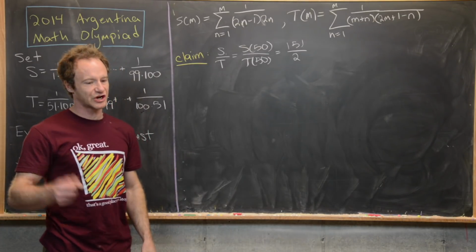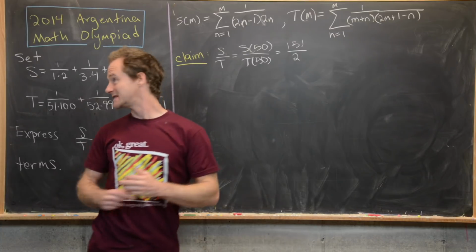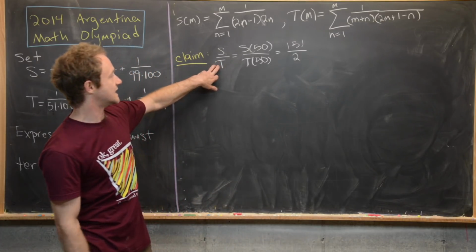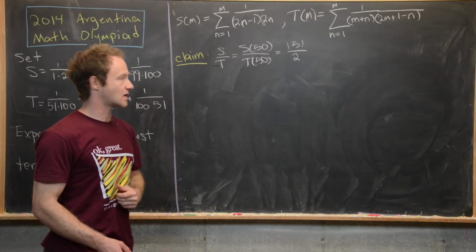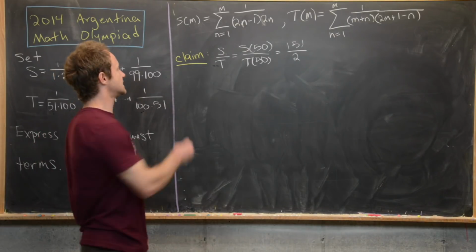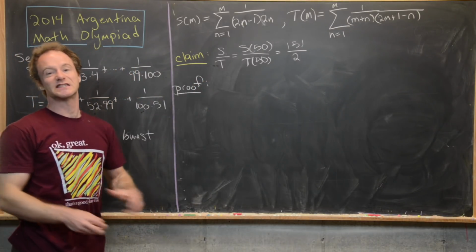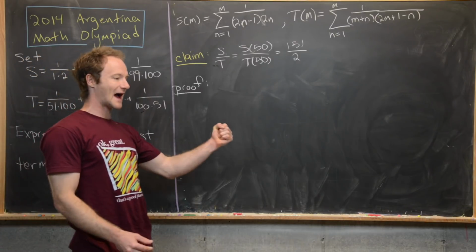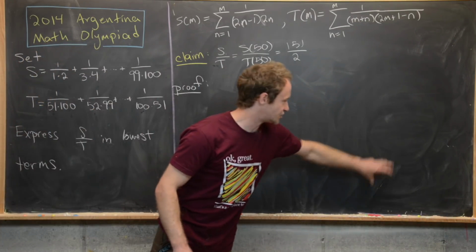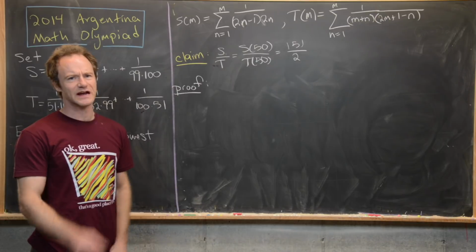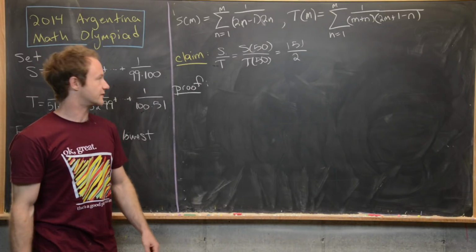So on the last board, we generalized our problem by defining these two functions, s of m and t of m, and we restated our original goal, s over t, as determining s evaluated at 50 over t evaluated at 50 being the same thing as 151 over 2. So let's go ahead and prove this claim. We're going to, just for a brief second, look at this specific case. We will return to a more general case and prove that with induction, but we're never going to actually prove this general statement that we ended with. I'll leave it to you guys to fill in the details for that proof of the very general statement. It's not so bad after all of the stuff that we've done.